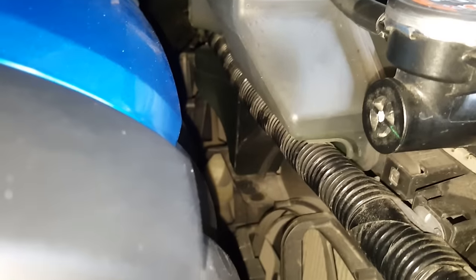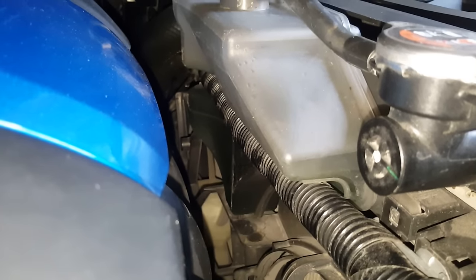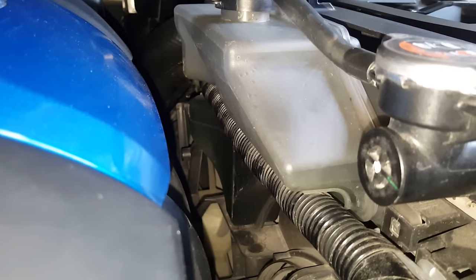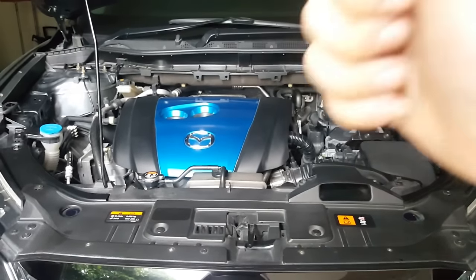Okay, just to recheck the coolant reservoir, just to make sure that it is still on the max line. If not, please top it up as necessary. And complete.